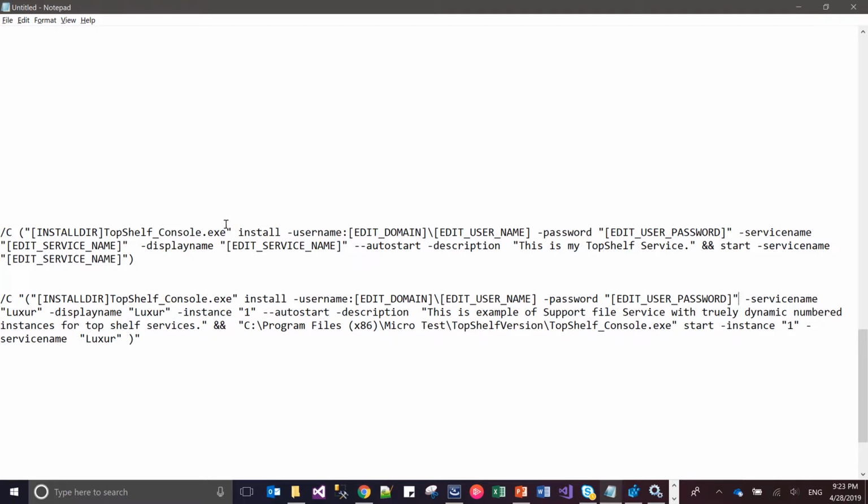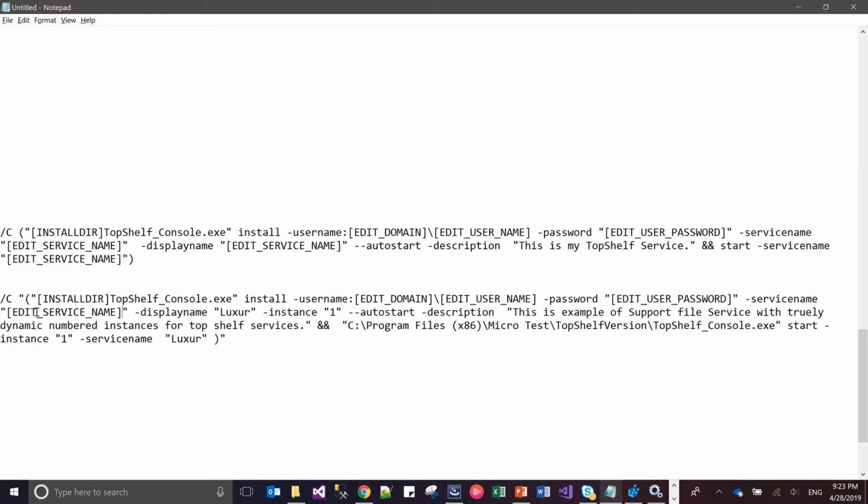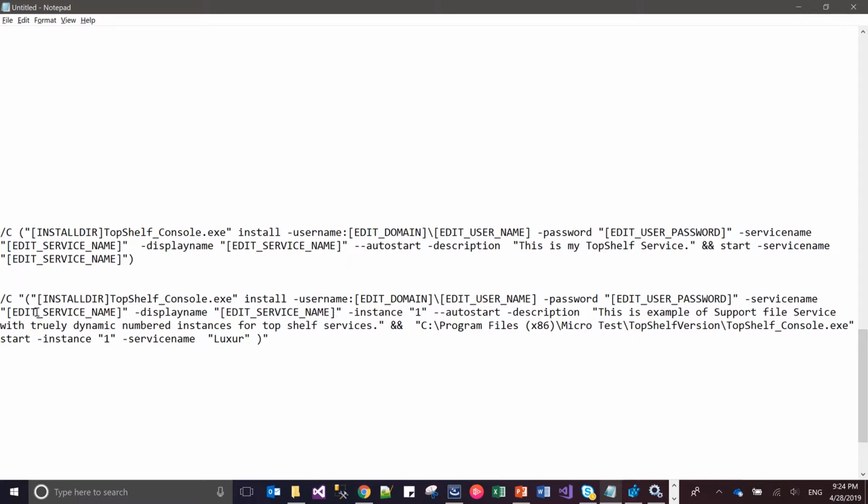Right, now service name is this. Also display name is this, and instance. Okay, so instance would be anything. Now auto start. Description is this one, and come to this.